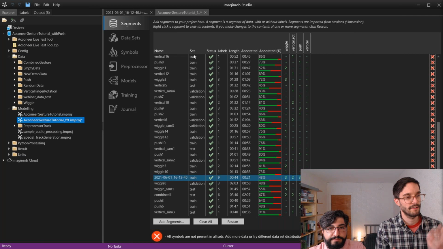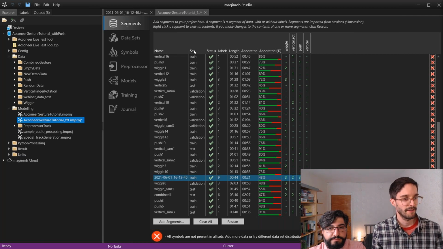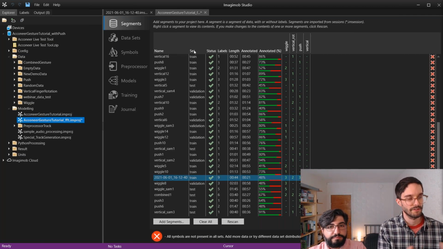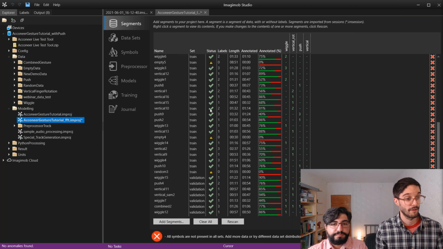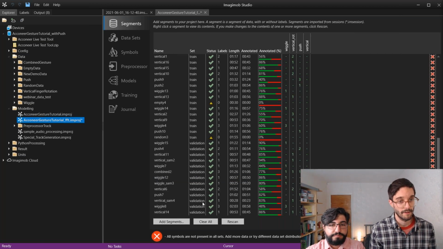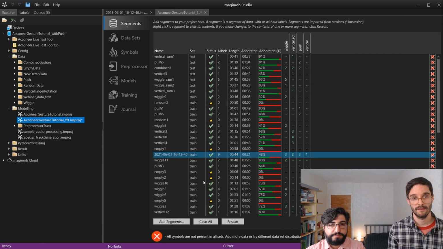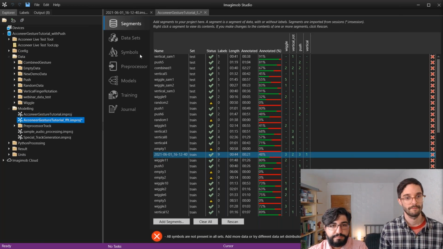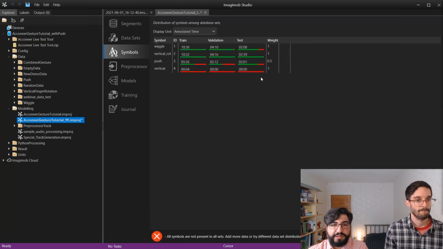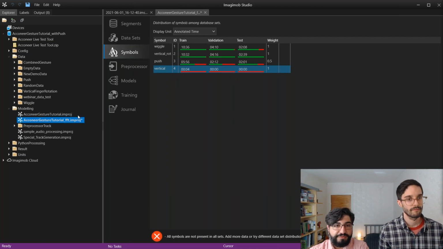So then when you add the data to a project, it gets distributed across 3 different data sets, which we will soon get into and explain. But before we do that, we can go back and correct this error. Yeah, and you can see it further here, where we have this vertical, which is supposed to be vertical rod for rotation. It only has 1 label, and it's only 4 seconds and 0 for the other categories.